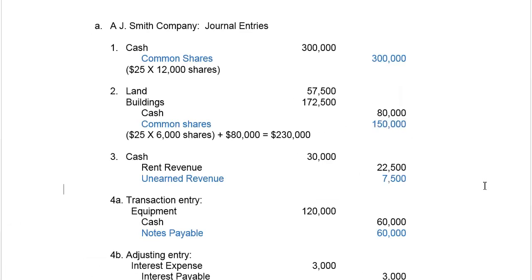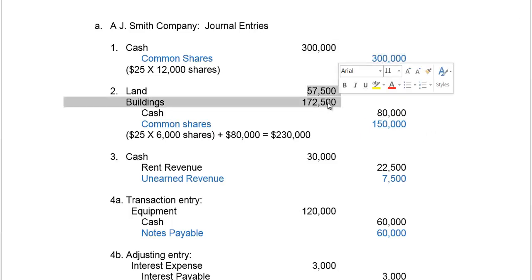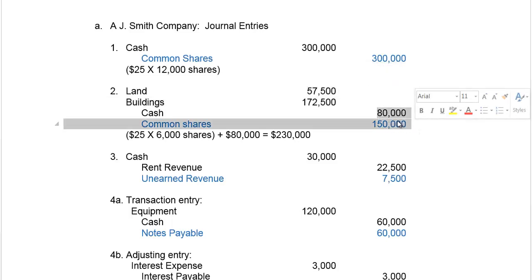Now I want to stop for a moment to show you something that is always a rule in accounting. The total dollar value of all debits and credits processed on a transaction by transaction basis are equal, meaning that in every transaction that I journalize, right? So journalizing means setting it up in debit credit format. The total dollar value of debits equals the total dollar value of credits. The total dollar value of debits here equals the total dollar value of credits here, right? So you'll find that to be something of a rule in accounting.